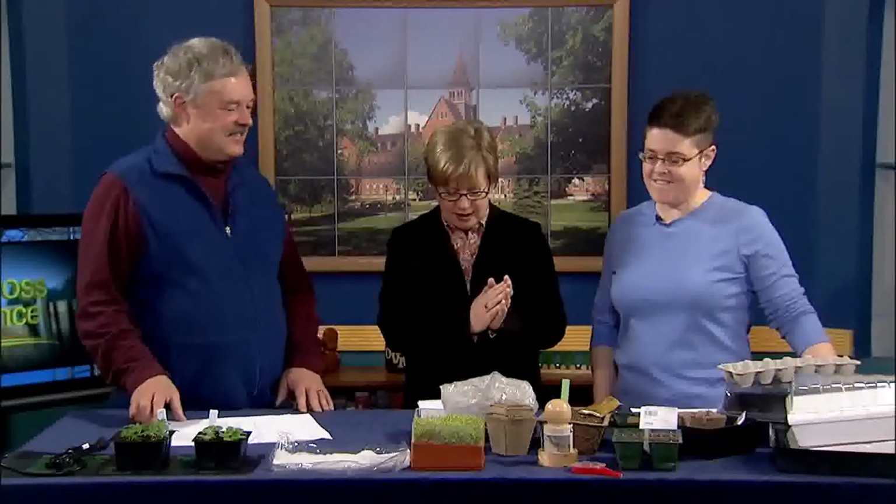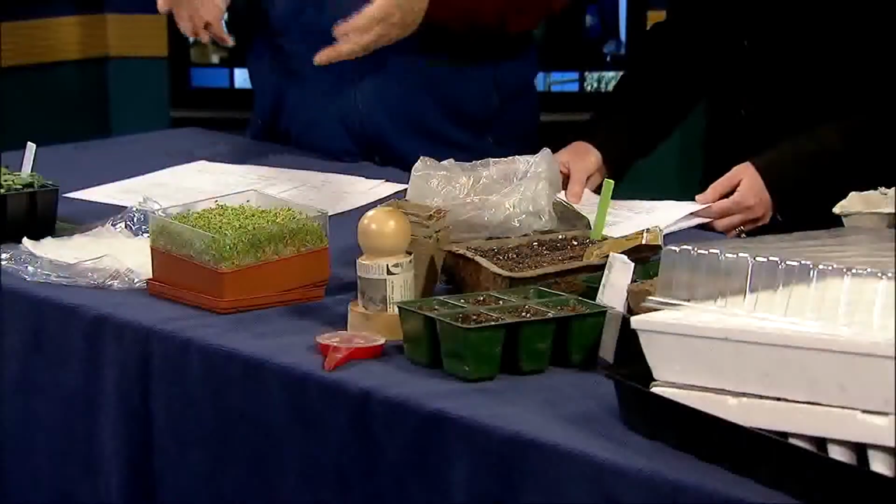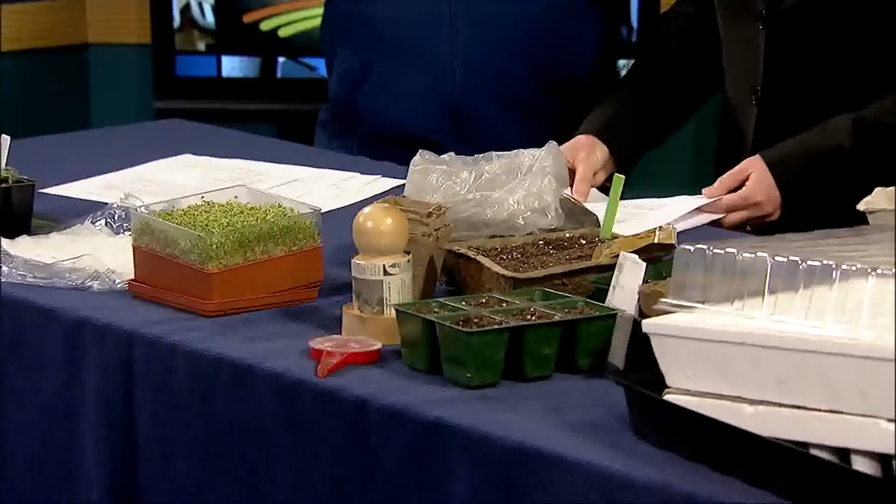Sarah, the first question someone might ask is, why should I start flowers and vegetables at home? Well, number one, you get to see a little bit of green in your own house at this time of year. It saves money. It can save you some time. It can be a little more eco-friendly than the large producers. So it's a good thing. Yeah, and one of the things I like is just the fun of doing it. Even if I don't get them planted out, I usually sow too much, but just seeing the little seeds grow into green plants. And you can get a lot of varieties you won't find elsewhere too.